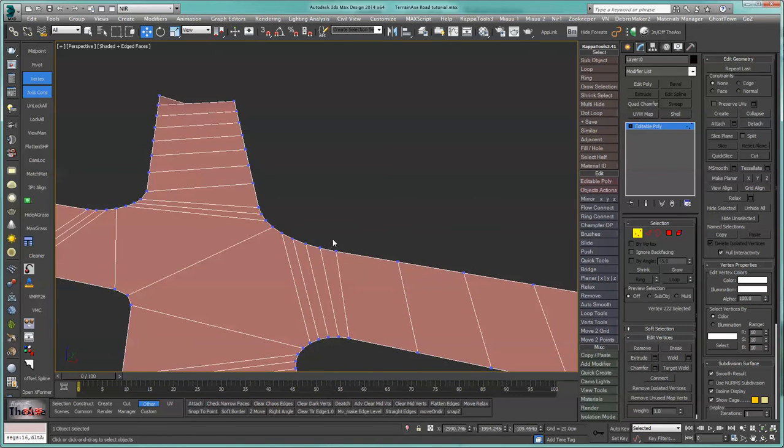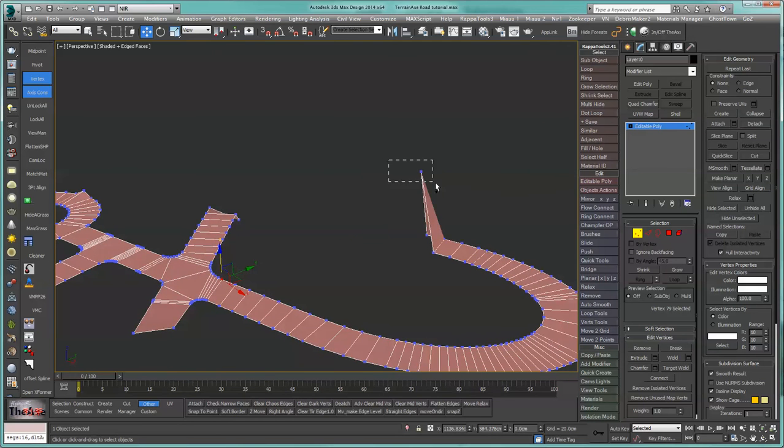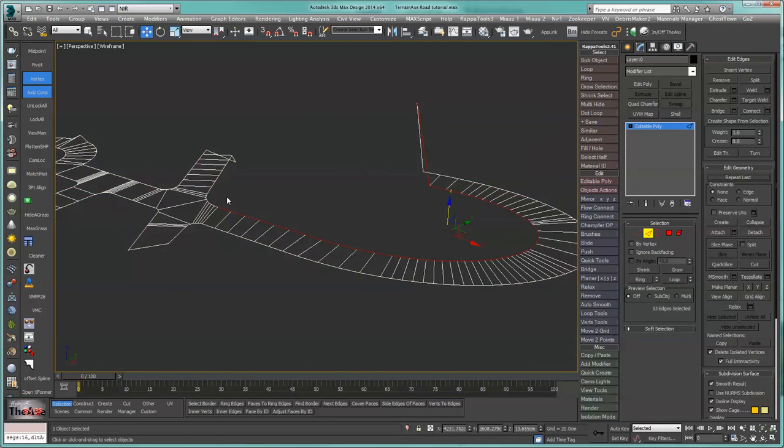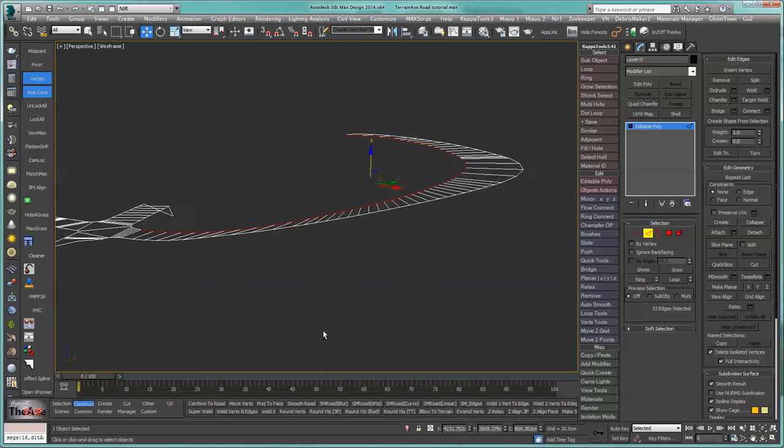Go into this vertex, and this one go selection, select border, and as you can see, it selected the ribbon. Go to construct, and go to smooth road curve. Voila.